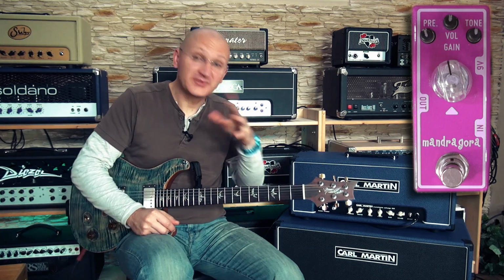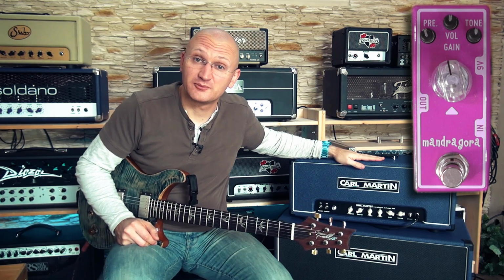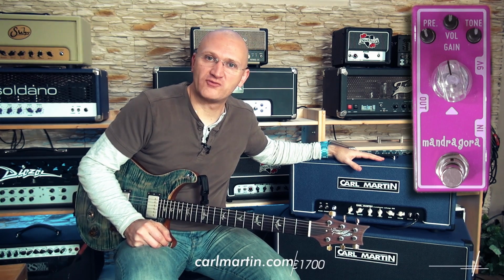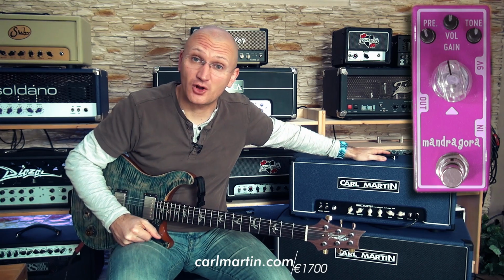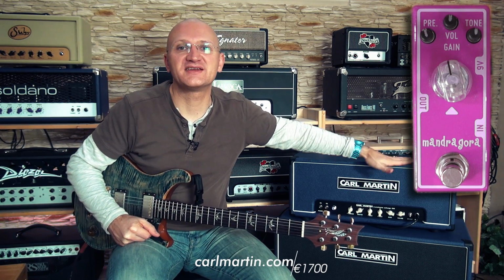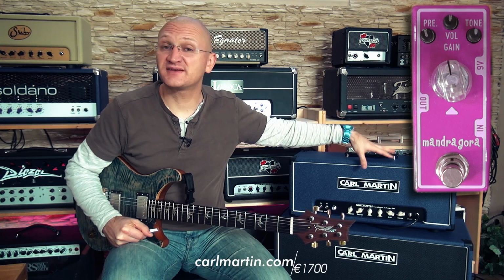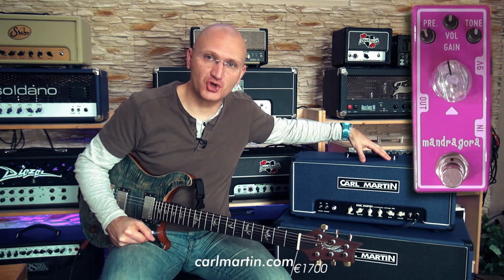So my point was, this amp, point-to-point, hand-wired, in the store it would be way over 4,000 euro, but because Carl Martin sells it to you direct on their website, you're gonna only pay 1,700. The speaker, Vintage 30s, you're only gonna pay about 800. This is an amazing setup, but the point is, this setup is so good that if the pedal is crap, it will show you that.